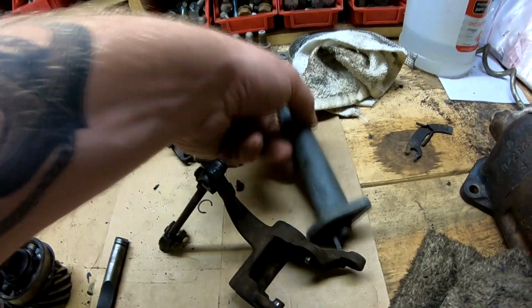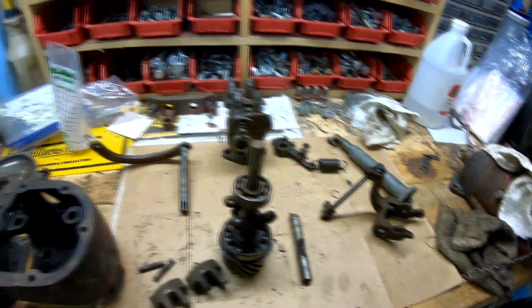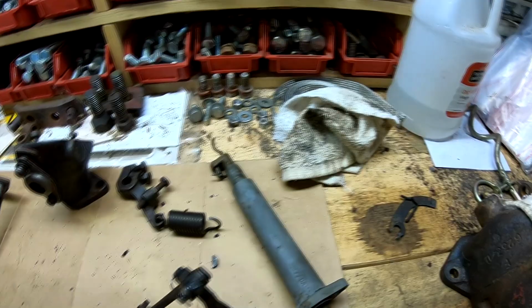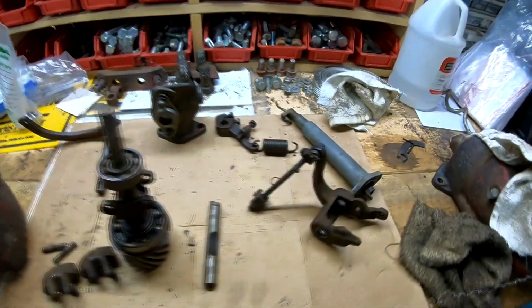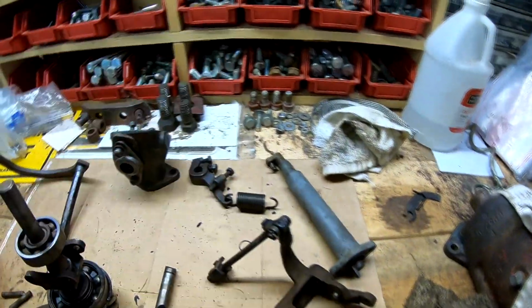This one here, you can get a rebuild kit for these from a couple different places, but it only comes with this end here, this little bronze end, some of the gaskets, and that's really about it. It doesn't come with any of the major parts like weights or pins or anything like that. I think it comes with a spring, but that's about it. So we'll get this over to Rudy's and go from there, see what we can do, see if he's got any ideas. But I'll probably bring the camera with me just in case, and we'll see what happens. But until that, I got nothing else.